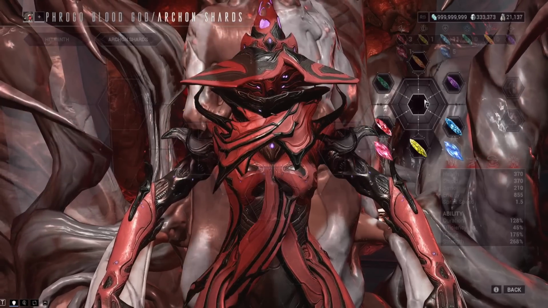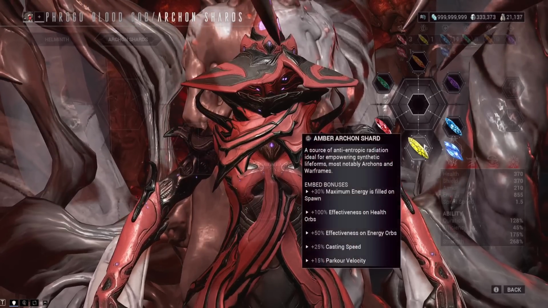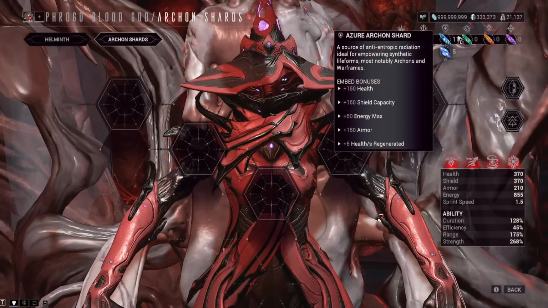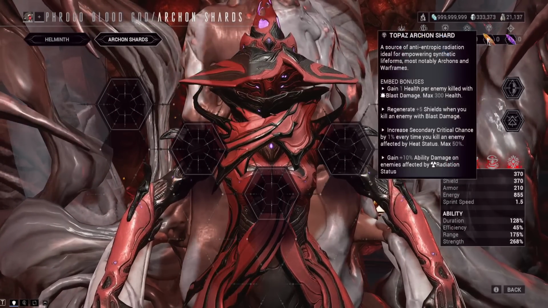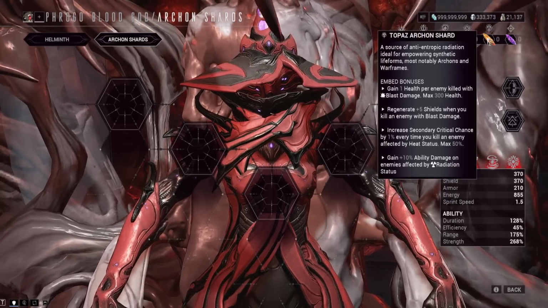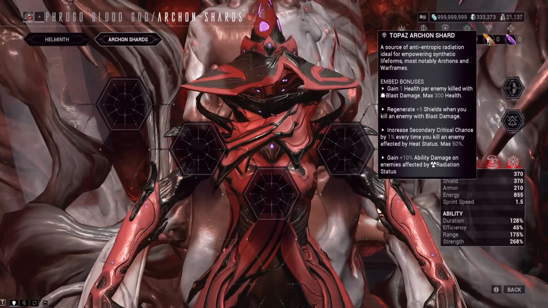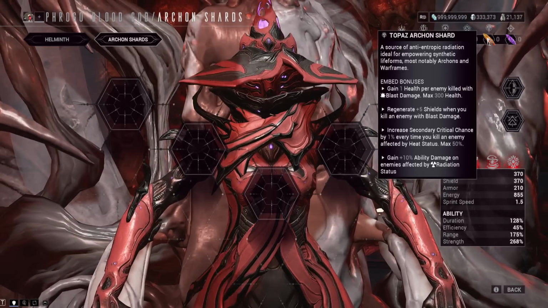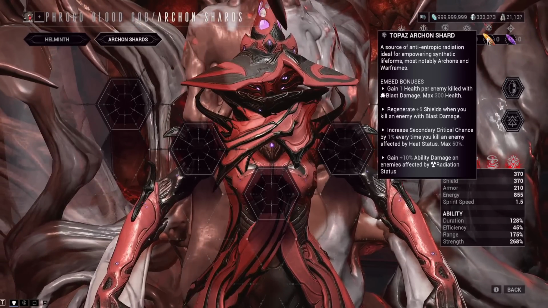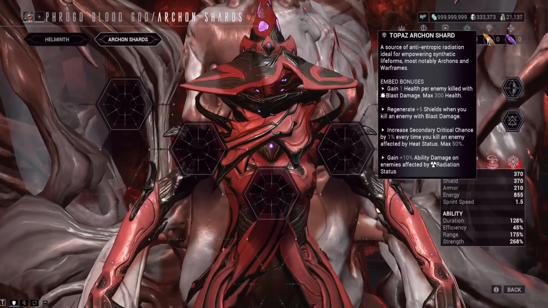So things like Power Strength Shards should be honestly just enough for what you need. But, casting speed is always pretty good. Parkour velocity can be okay depending on what kind of missions you're running. As far as the newer shards besides green ones, on orange shards, we are going to be getting blast proc changes. So regenerate 5 shields whenever you kill an enemy with blast damage. I believe that works if you just damage enemies with blast. So the new blast procs doing damage every so often might be pretty good on that. If her Exalted is a pistol, getting increased critical chance every time you kill an enemy with heat status, she has heat already going on, so I can see that being interesting.